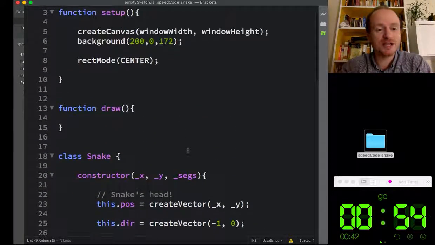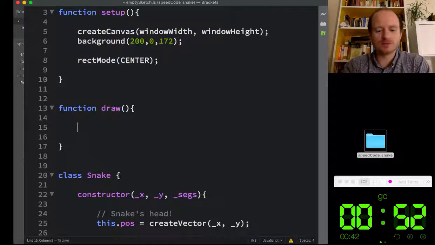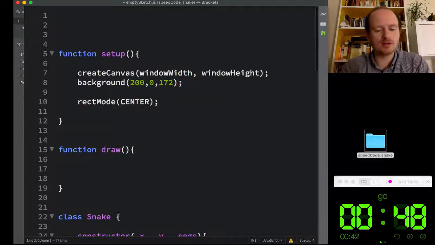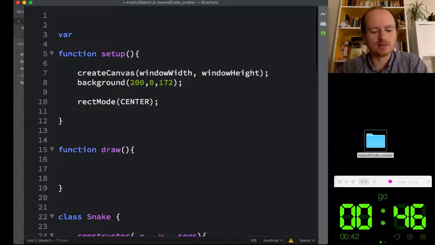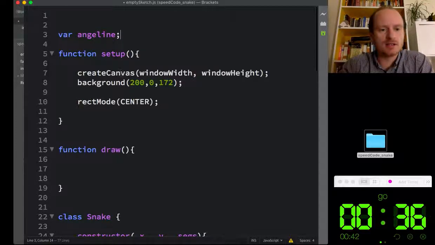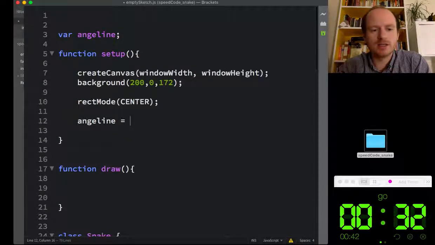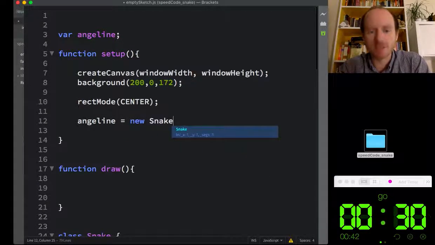Well, we should at least have a snake. So we've got to say on screen, var snakey. What do you call a snake? I don't know. Peter, Philip, Angeline. So I'm going to say Angeline equals a new snake.